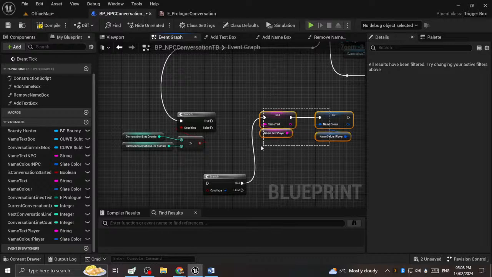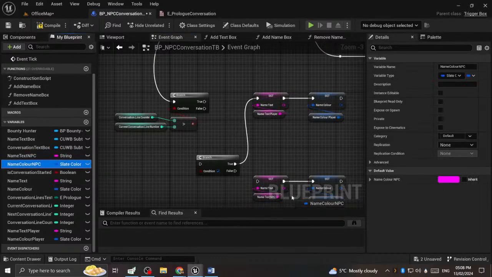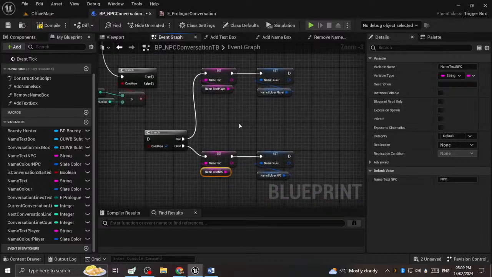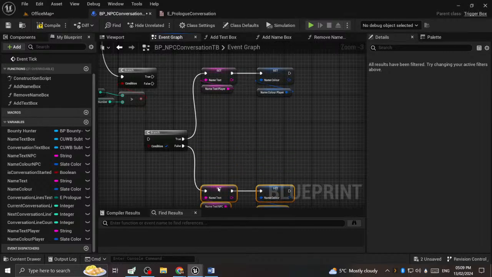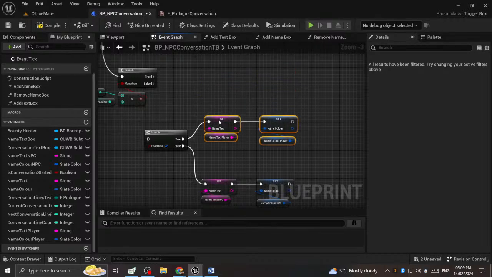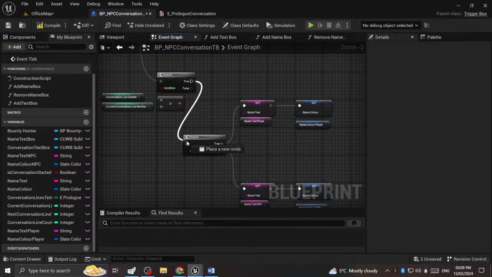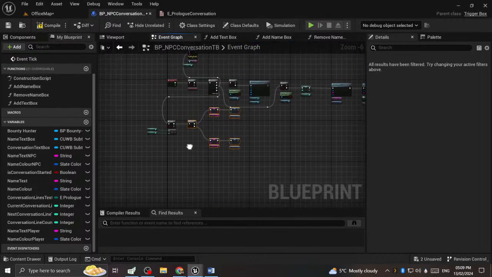So I can do the same thing. NPC and color. NPC color. I still need to figure out how I wanna call my NPC. Still don't know. Let's put this one here and that one. Yeah, like this. So if this is true, crap.